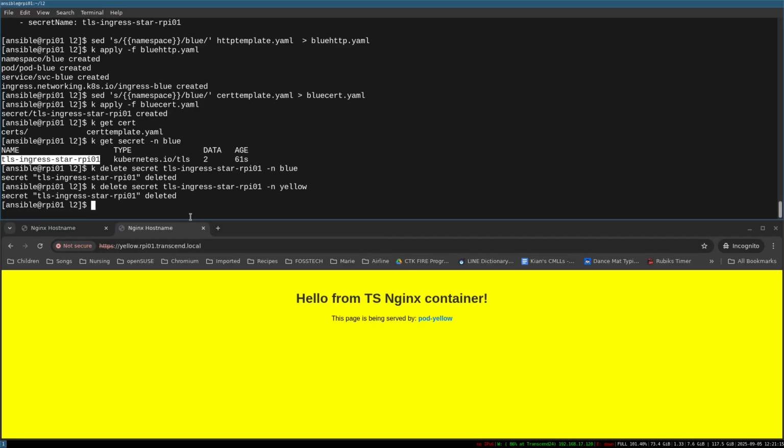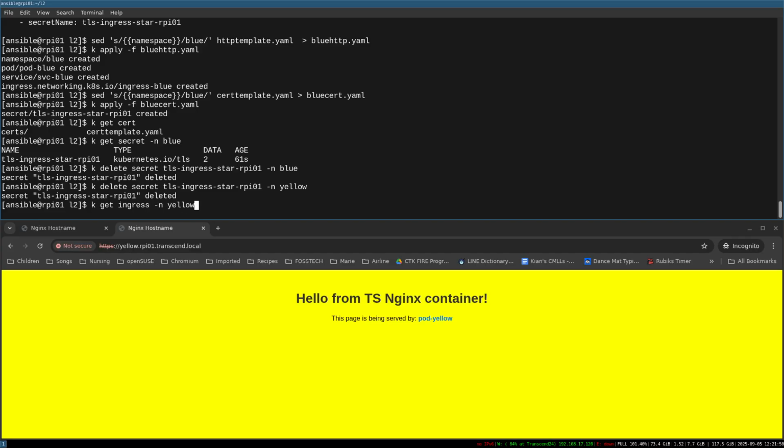Okay, so that's part of it. Now, how do we create a default cert that applies to all the namespaces, right? In order to do that, instead of putting the cert inside each of the namespaces, what we can do is put the cert inside the kube system, right? Then on top of kube system, we'll set it as a default cert for the whole traefik system.